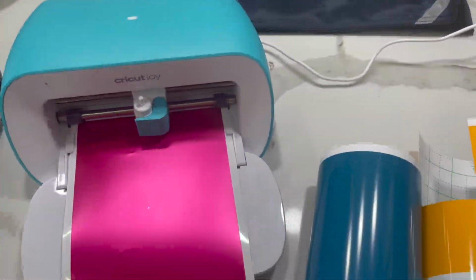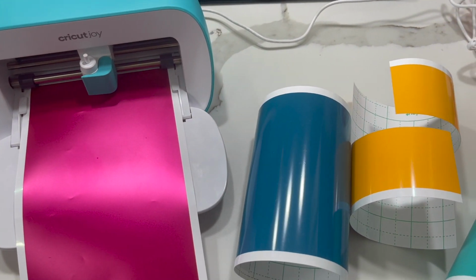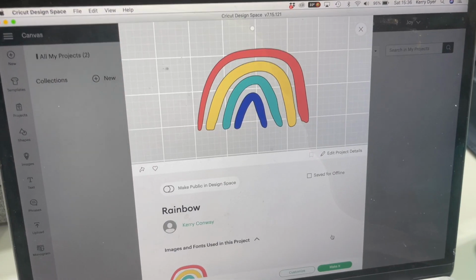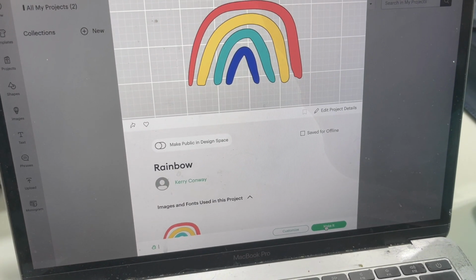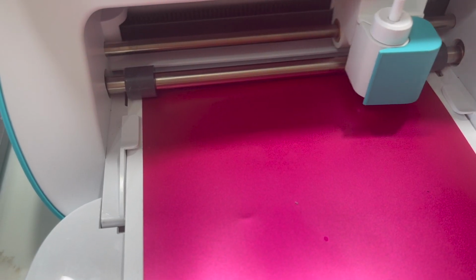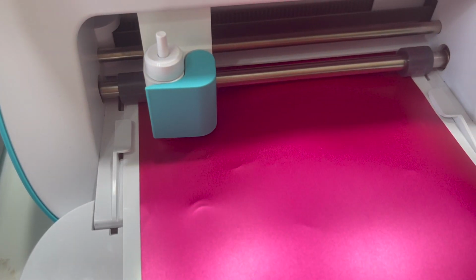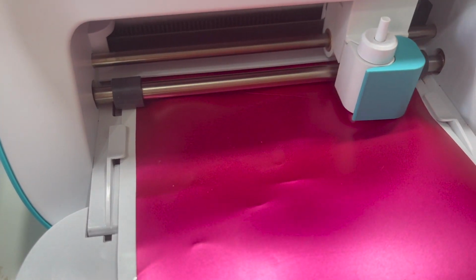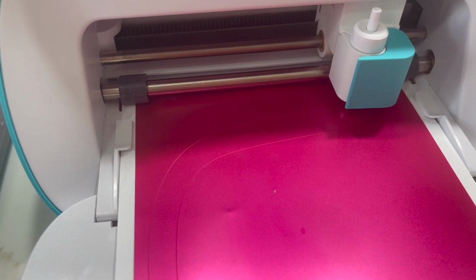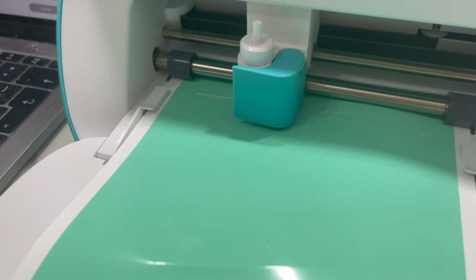Now I'm moving on. I've got my Cricut Joy out and I'm just going to personalise her book bag a little bit. Reception in particular need book bags at our school because they don't have enough space for bigger backpacks, so I had to get her a navy book bag, but I just wanted to personalise it a little bit and make it more fun for her because obviously the older two have backpacks that they picked out.